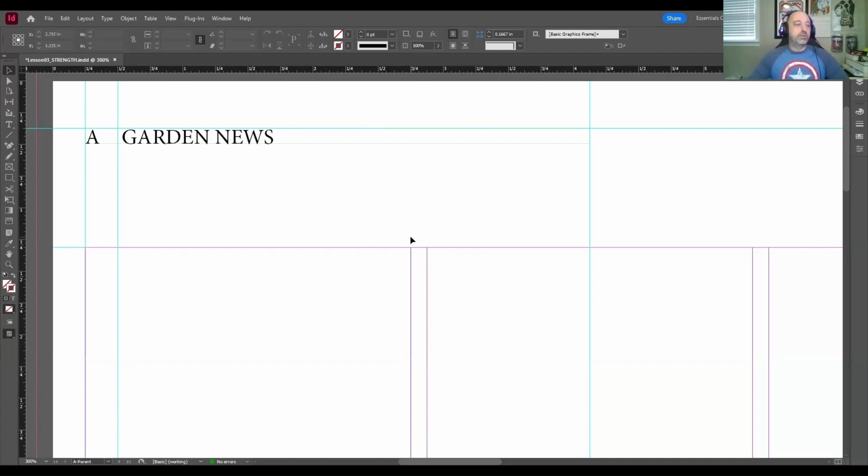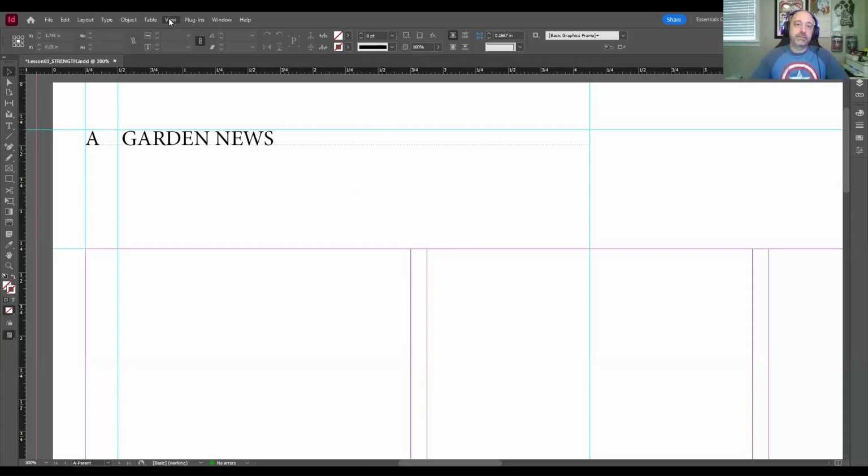Okay, cool. So what we're going to do is we're going to zoom out. But we're not just going to zoom out. We have to look at both pages. So I want you to go to the View menu at the top. We mentioned last class that when you go down to the 4th and 5th options, there's zoom in, zoom out. Then there's fit page in window. So this fits one individual page into your screen. It's really great, especially if you're just working in one page specifically. Doesn't matter how many pages you have, doesn't matter if they're facing pages. It just zooms out to whatever page you're working on and shows you that full page.